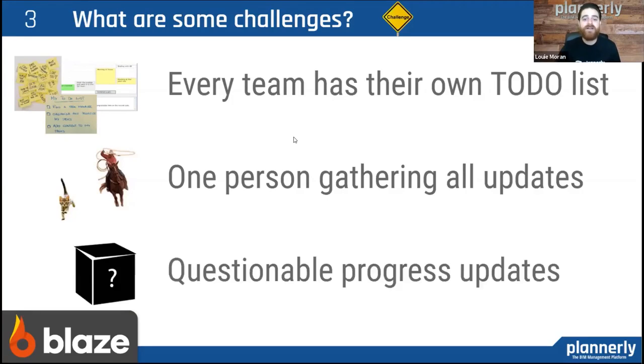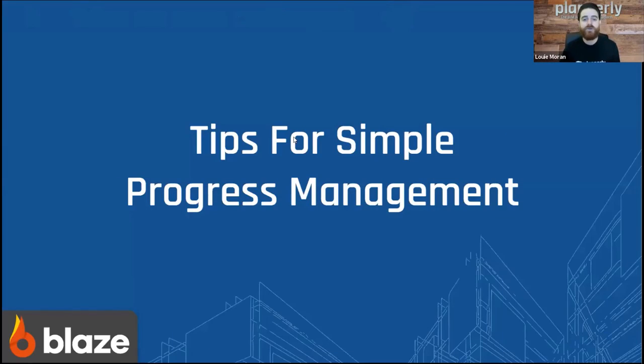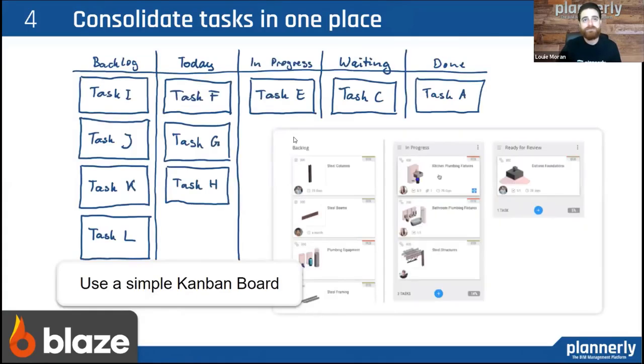It just takes a lot of time. And this ends up with a lot of questionable updates. Do we actually have that? Is it really ready for review? How can we actually know if everyone has their own task? How much is left? So a lot of questions come into managing and progressing updates through a project.